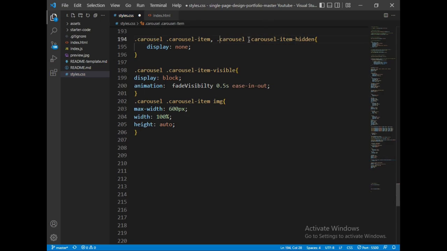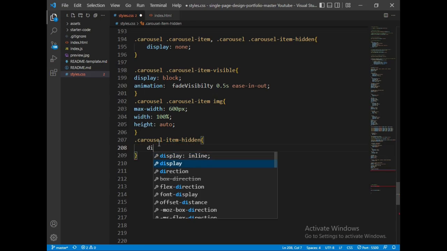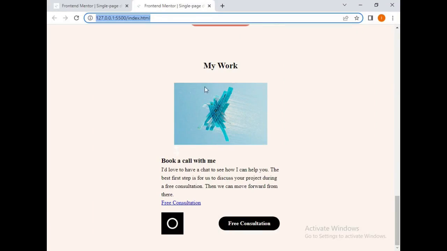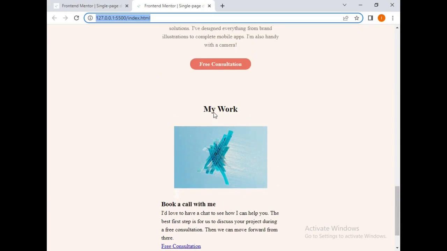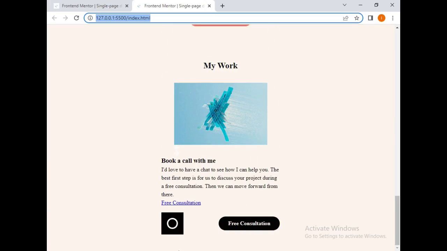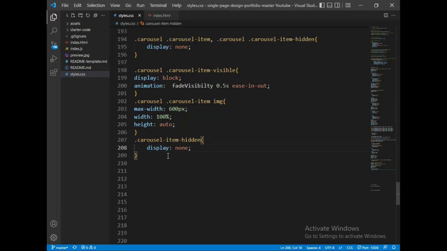Okay, let's copy this class name that we have created. Display by default is on display none. Let's take a look at the progress that we have made. There you can see the progress that we made. Now I want to add keyframes.